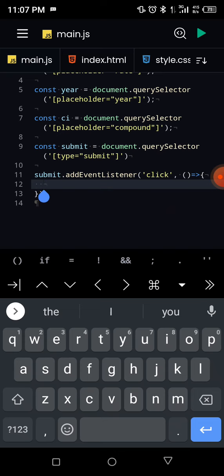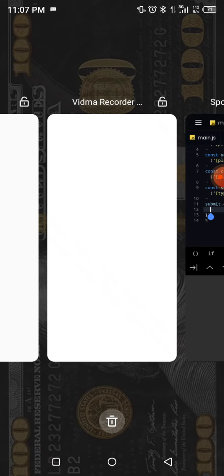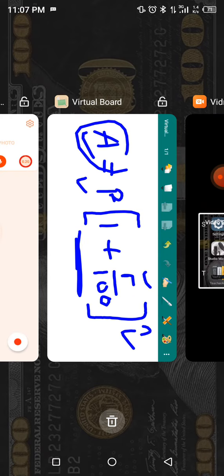So the first thing is we are going to create a variable according to the formula. Let's go and check our formula again to see how it looks. I don't know if I've deleted it. Okay, so look at the formula. We have P open brackets 1 plus R all over 100 close bracket raised to the power of n. So we want to solve that, we want to calculate that.